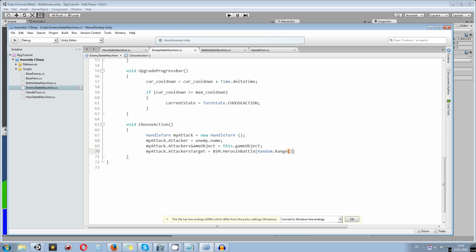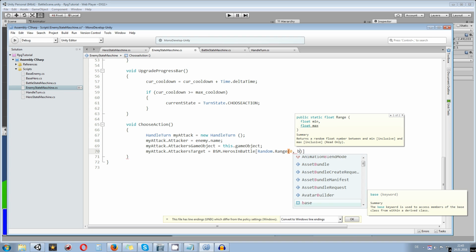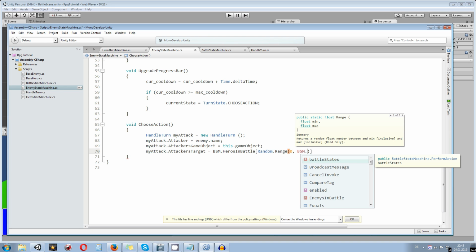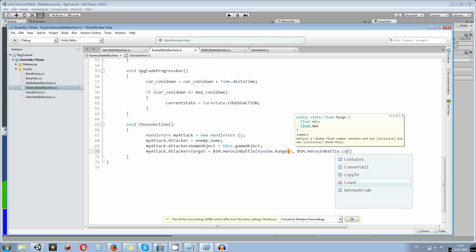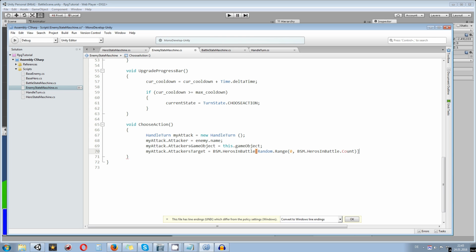And the range is going to be between 0 and the BSM dot heroes in battle dot count. Count is going to be the information for the length of the list. Arrays are going to use .length, lists are using .count. So make sure you're using .count, otherwise you will have a problem.